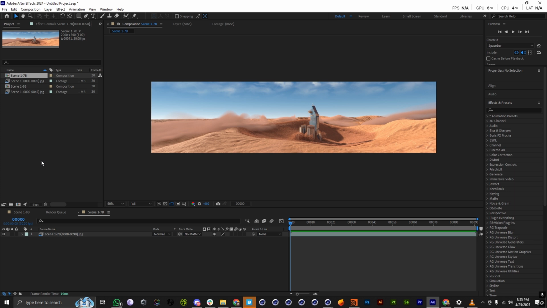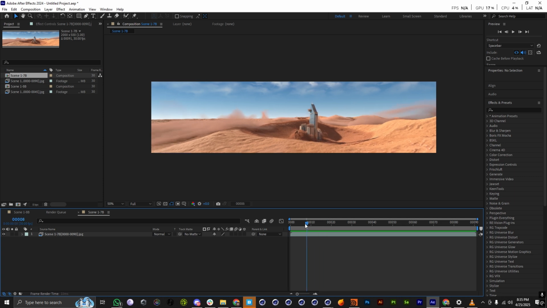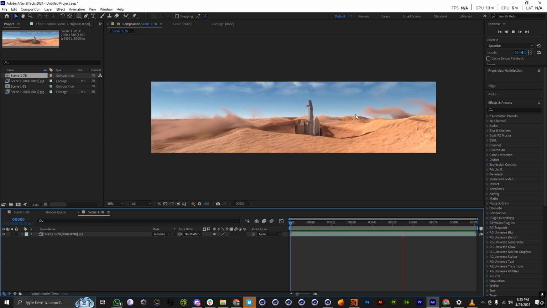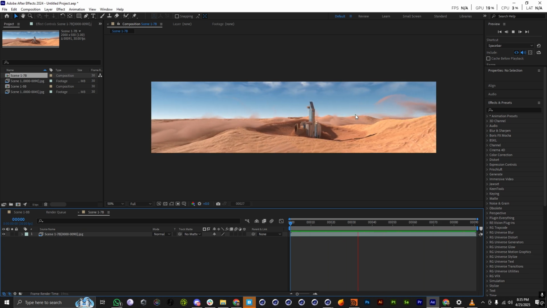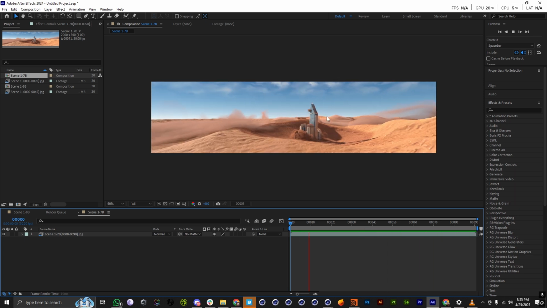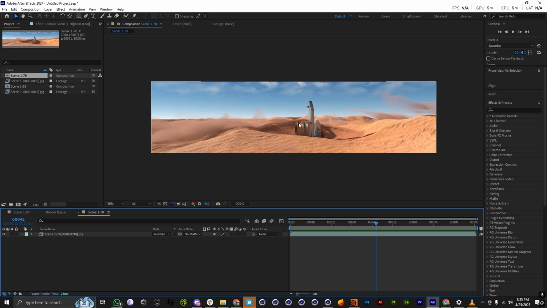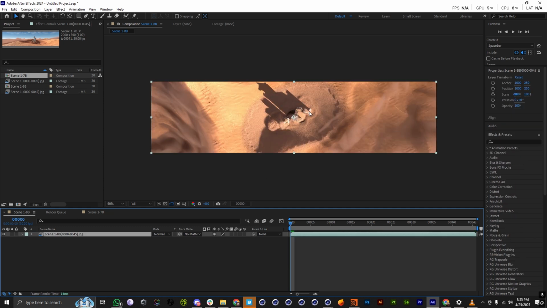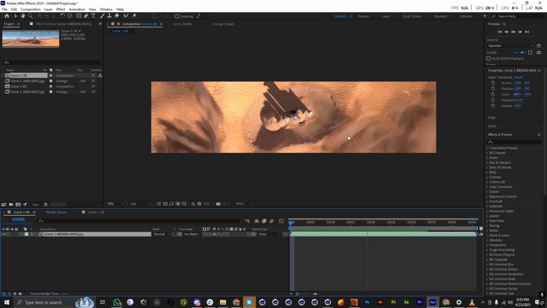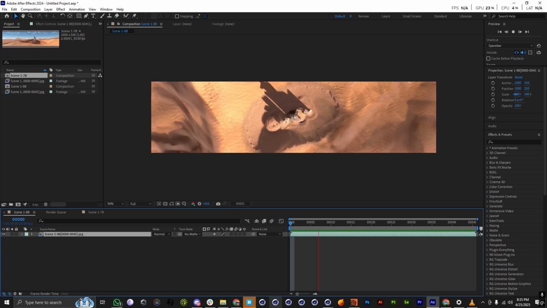Now, the effect that we're going to work on today is this sort of a sandpit effect. Now, this project was done for a client. And to be honest, I'm not sure if I'm supposed to be showing you this, but what the hell? Learning doesn't stop, eh? Right now, I've actually rendered out a couple of shots. I'm going to be going over how I did this in Houdini and a few tweaks that I used to render this out in Cinema 4D along with some troubleshooting tips as well. This is the same shot but from a top-down angle.